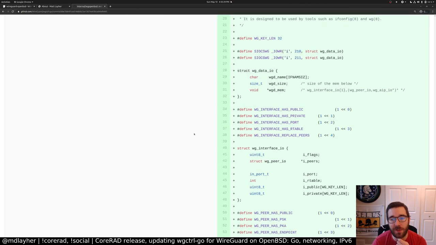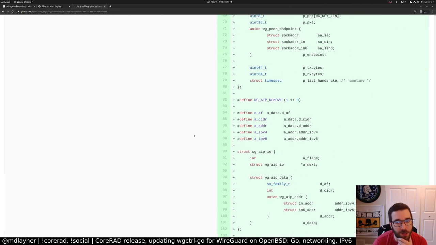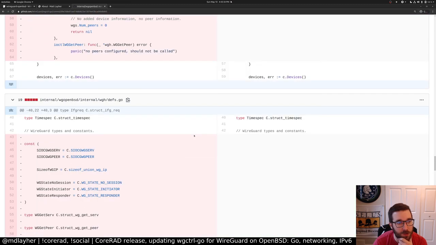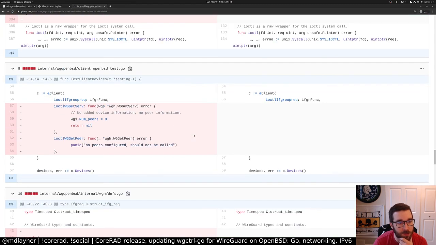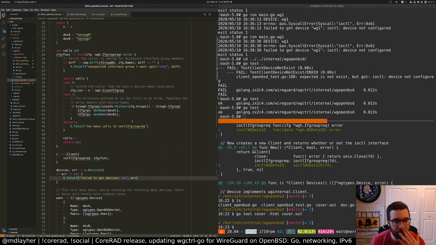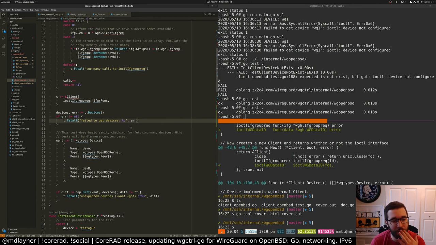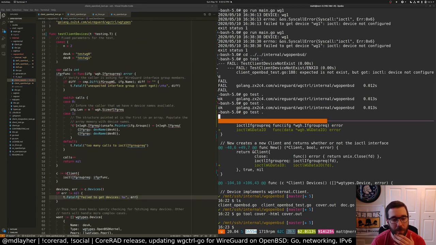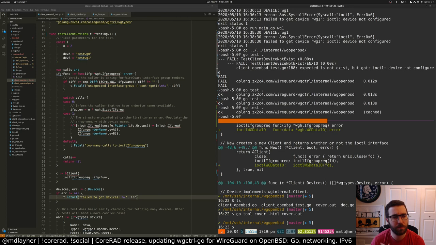Oh, I did not mean to commit that interface file. I should get rid of that. Oops. Okay. Yeah, I think this function has to do a little more of a job now. I can factor it out though. So we need the ability to fetch more information. Oh, does this work as is?